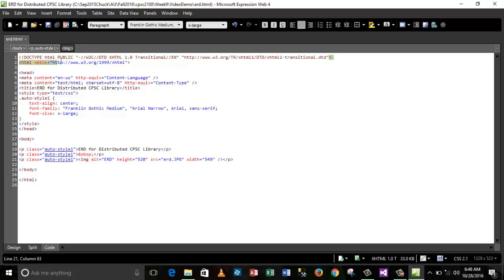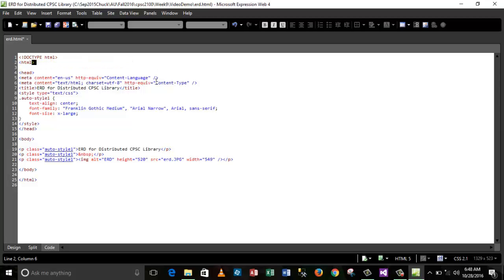So doctype HTML should be the way I want that doctype tag to read for HTML5. And then I'll just leave an HTML tag that looks like that. Okay, so now it should recognize that everything from this point on is HTML5, the current HTML standard.